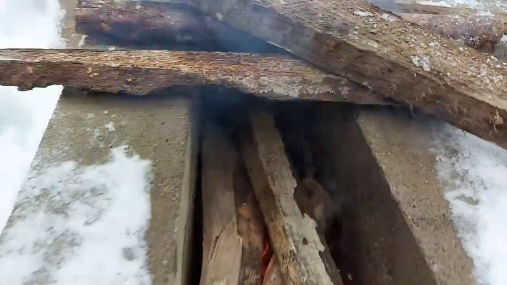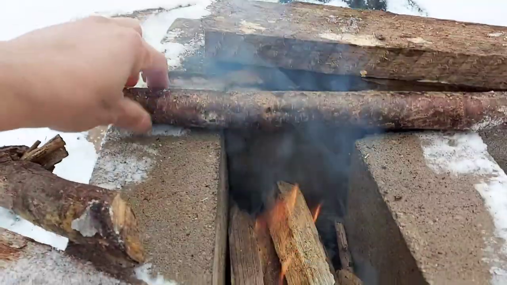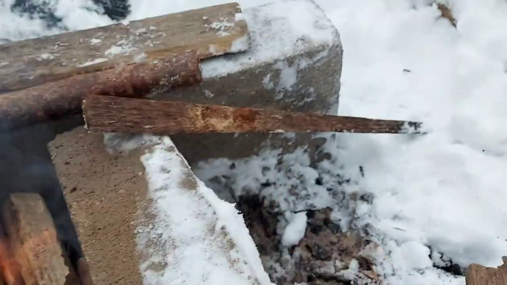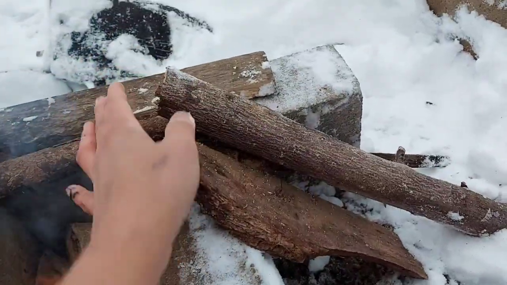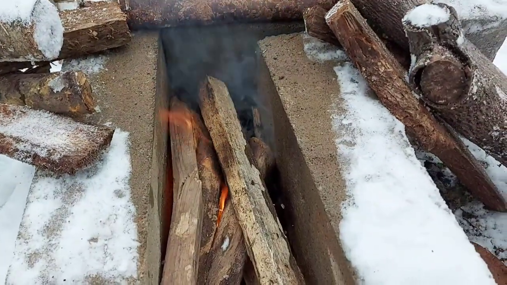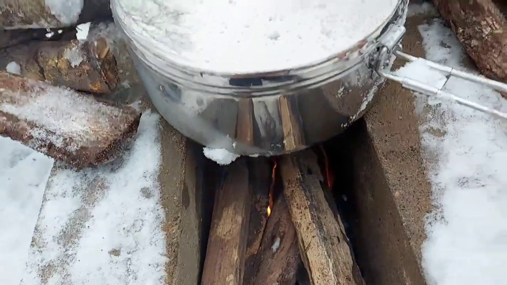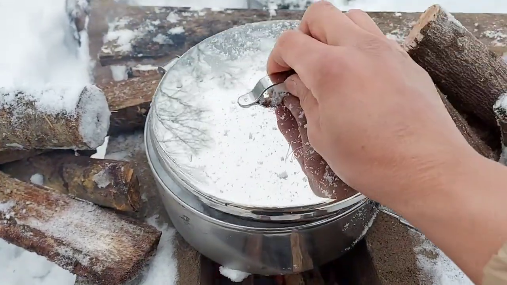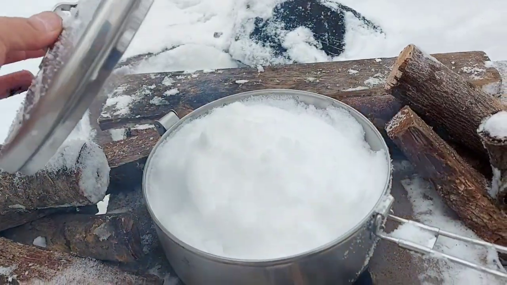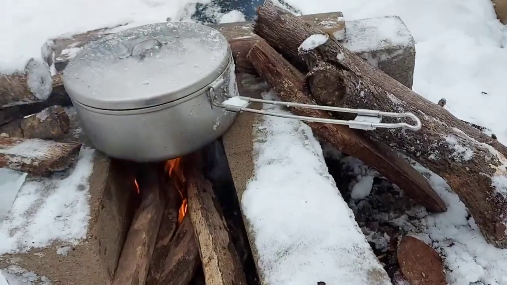This one should be warming now. We can set our firewood right here to keep it. Okay, now we can set our water. Our water is snow, so it'll take a while. We're gonna make some ramen noodles. It's so easy to cook, so we just use snow. We'll melt it. It's starting, it's going. We'll see how long it takes.